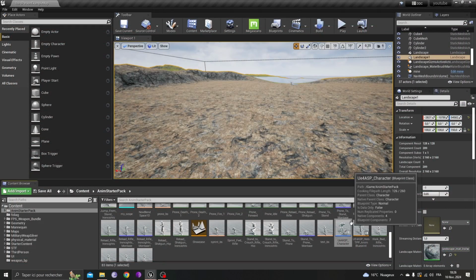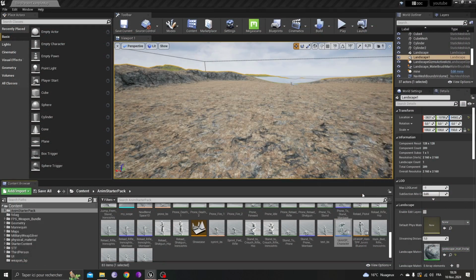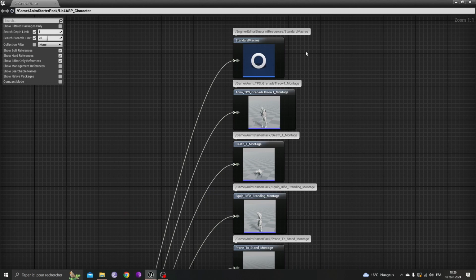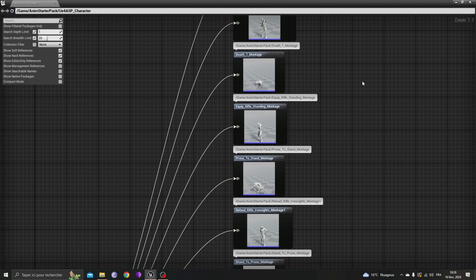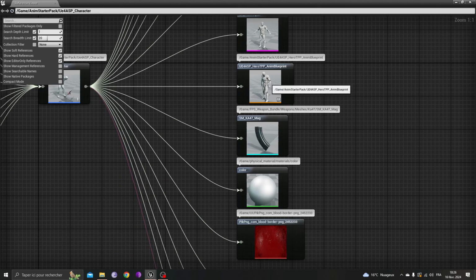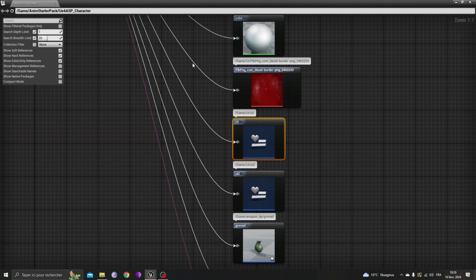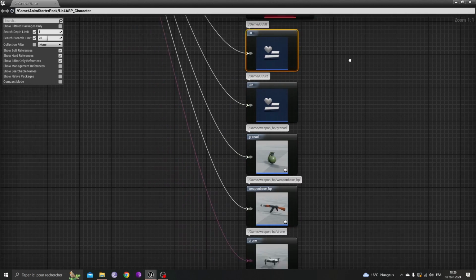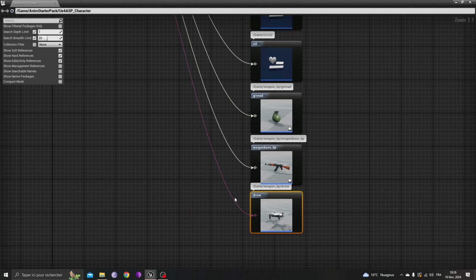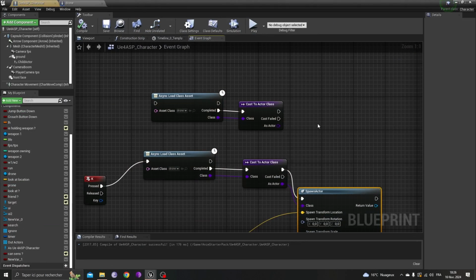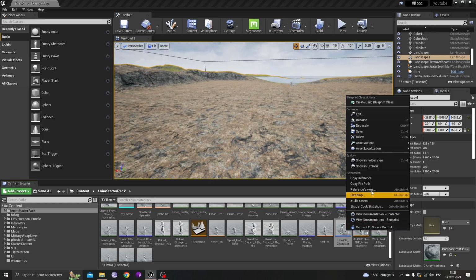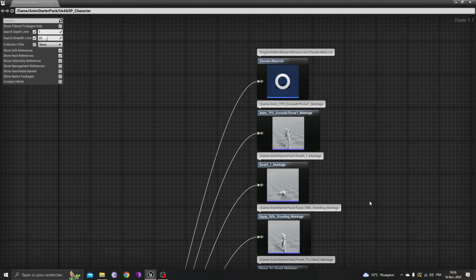Okay guys, so also you can right click and go to Reference Viewer. Here you can see all the hard references that our character blueprint is linked to. For example, here there are animations, anim blueprint, static meshes, materials, user interfaces. Okay, the white strings are the hard references, but here I have my drone, and it is in pink. The pink strings are soft references. Okay guys, so you are going to ask me why we do not just put all the references in soft mode?